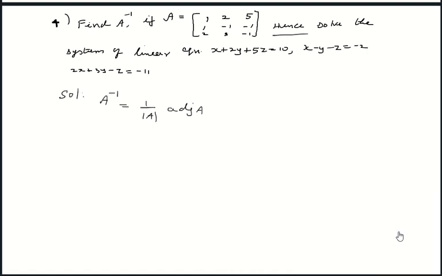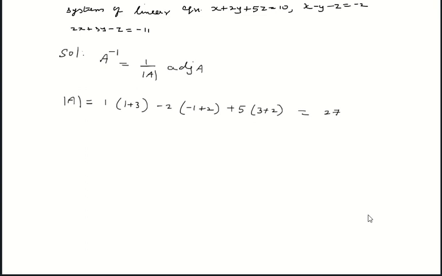So now let us find determinant A. Determinant A has also been explained in the previous video. So it is 1 into (1 plus 3), which is 4, minus 2 into (minus 1 plus 2), plus 5 into (3 plus 2), each element multiplied by its cofactor, right? If I simplify this, I get 27. So this is determinant A.